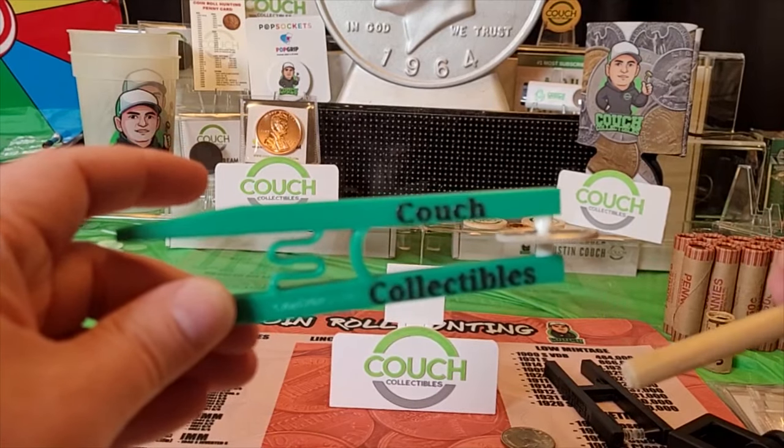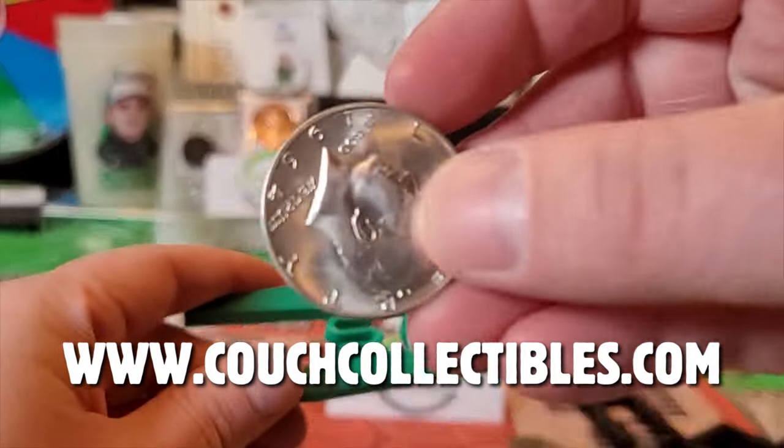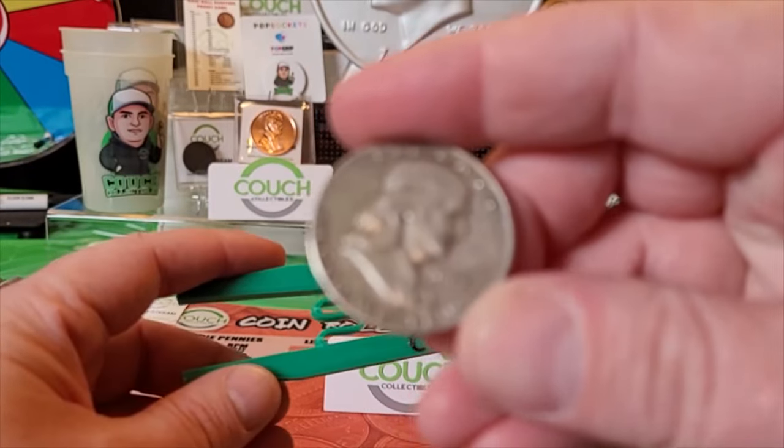There's a 90% silver. Now, you don't have to really tap it that hard. That's a 1964 Kennedy half dollar, so 90% silver there. Here's another silver half dollar, a Franklin from 1957.